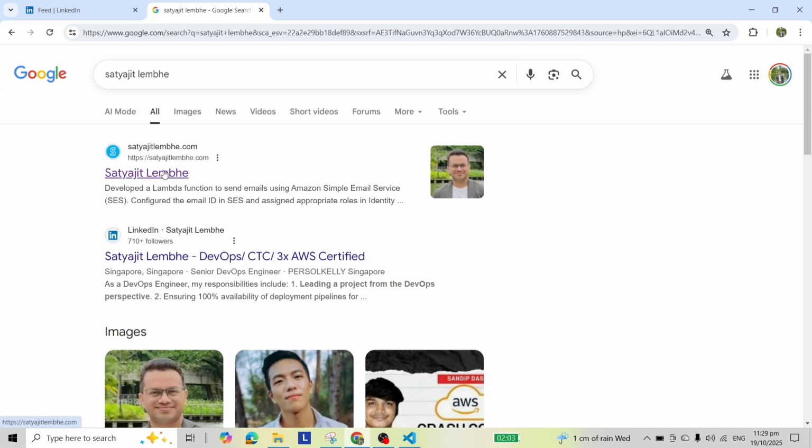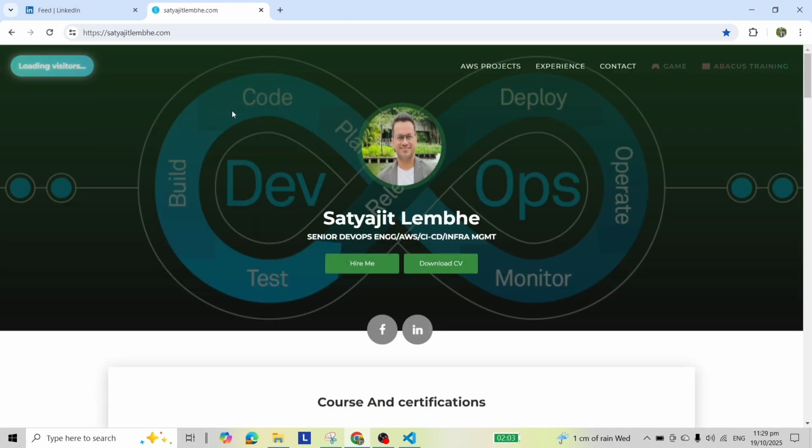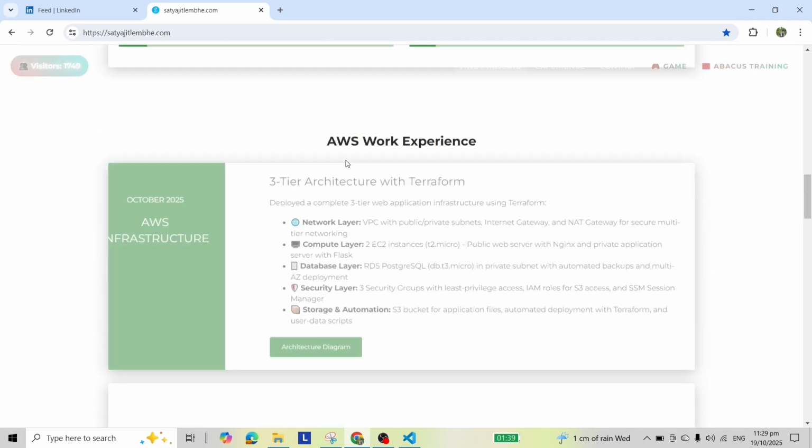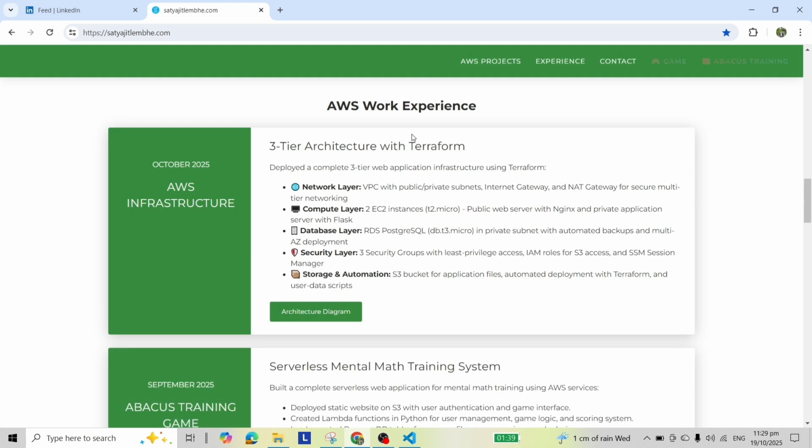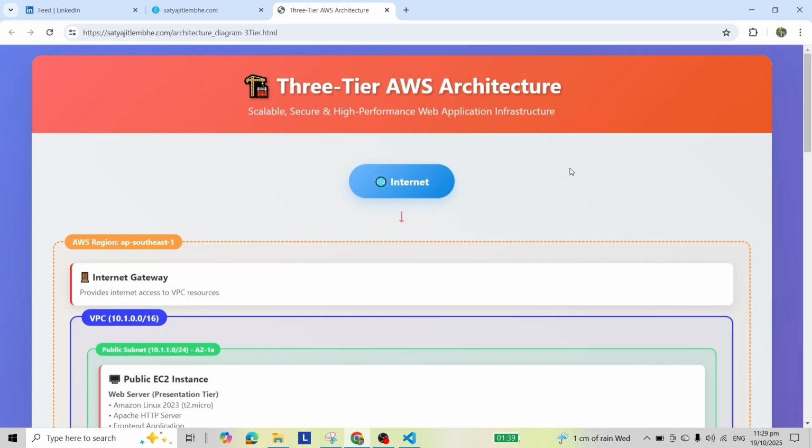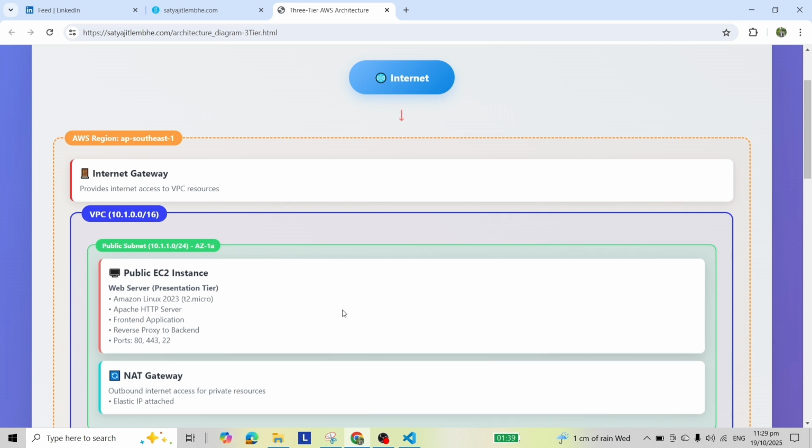On the very first page you will find my portal. I have created this portfolio which showcases all my AWS projects. You can click on the AWS projects and then you can see this three-tier architecture with Terraform. You just click on the architecture diagram, then you will get to know all the components we are going to use over here.